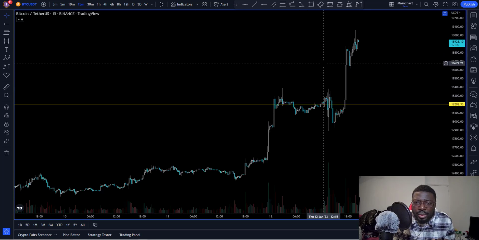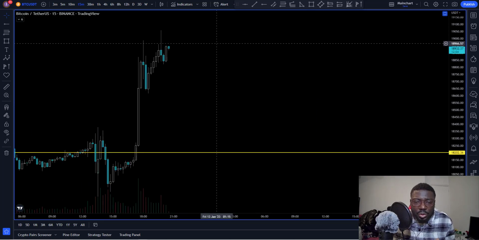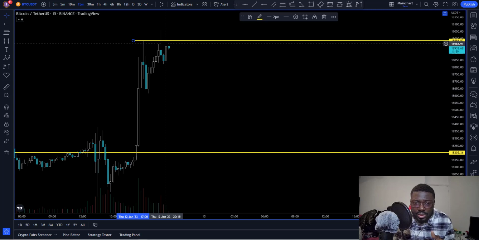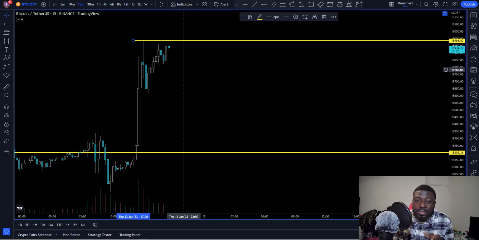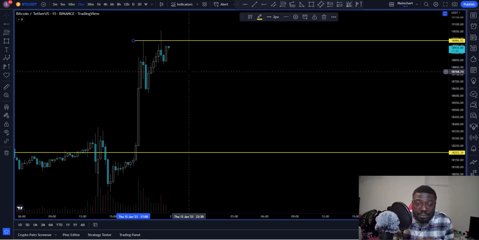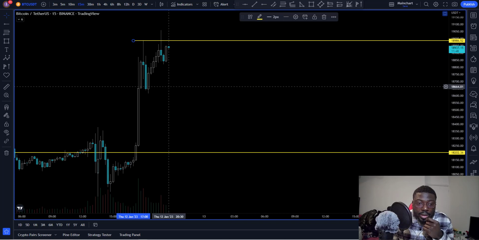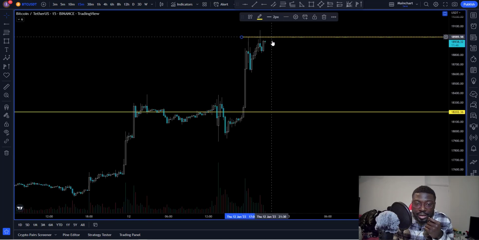This is the current Bitcoin price action now. You do not want to use this as a swing failure pattern, even though it is a swing failure pattern, because this is happening on a 15 minute time frame. And you could short here. You could actually short Bitcoin at this price, but you do not expect the short position you got in here to be the main reversal we need.